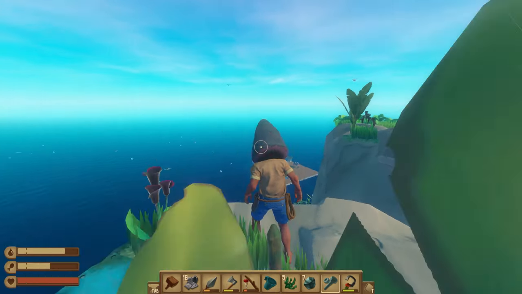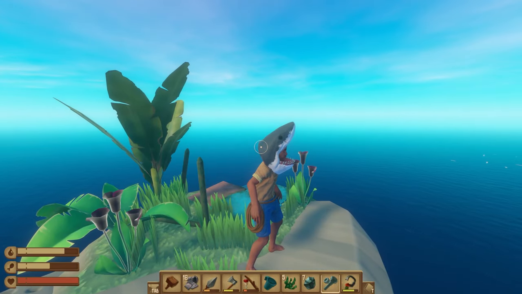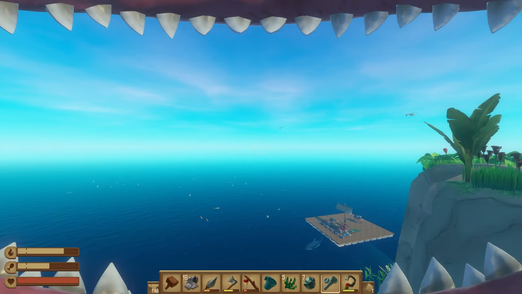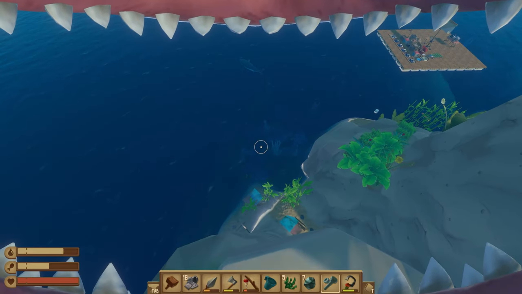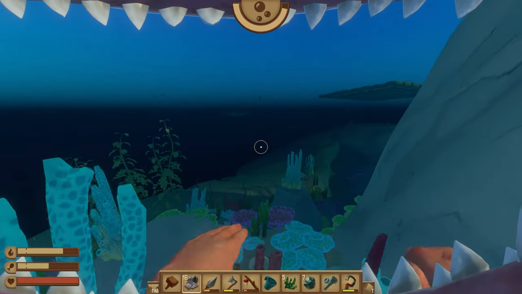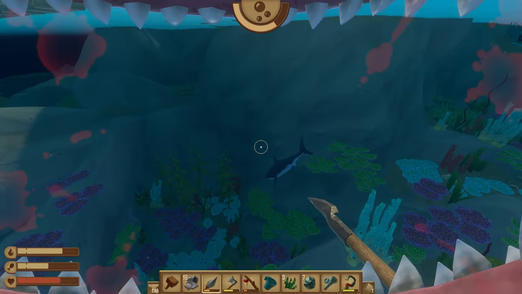Let's see, which is... Yeah, there we go. There is our glorious trophy of slaying the sharks, is that we can walk around with their head on ours. So, that's just kind of a fun little thing. And we already have a new shark. All right, shark. See, this can happen to you, too. Oh, okay. He didn't like that.